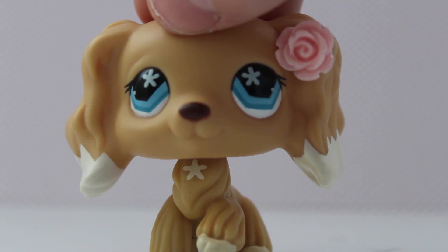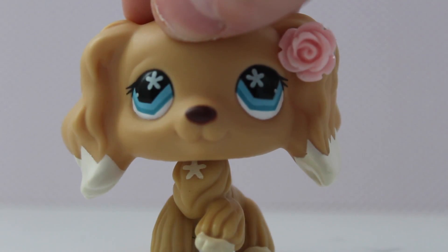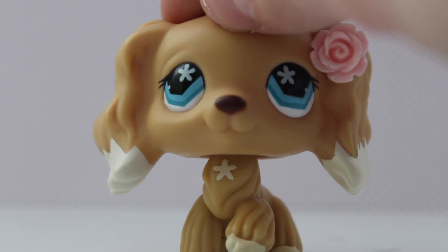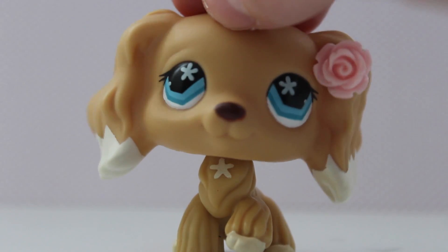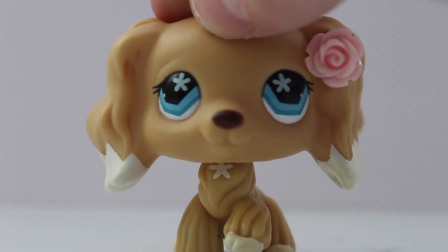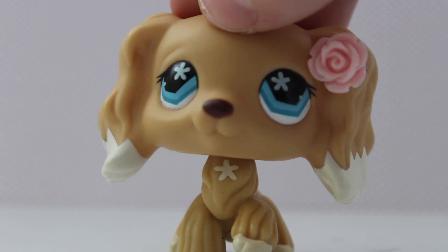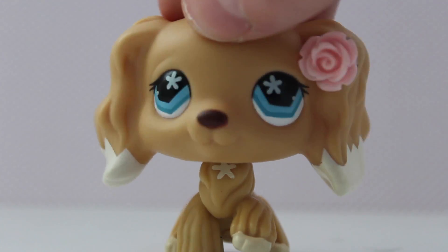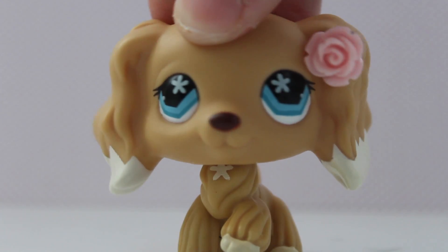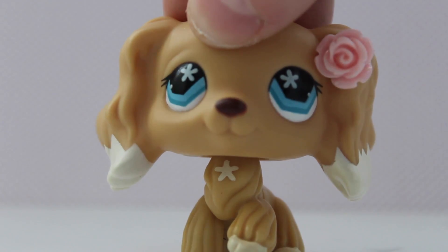Another thing I personally find helpful — this isn't really a study technique — but if you have long hair, during your test or exam I recommend putting it up in a bun or something so it won't be flying all over your face and test paper. When you're writing your test and your hair is in a ponytail or down and flopping in your face, I personally find that distracts me. So whenever I write a test or exam, I try to have my hair up and out of the way so I'm not even thinking about it during the exam.